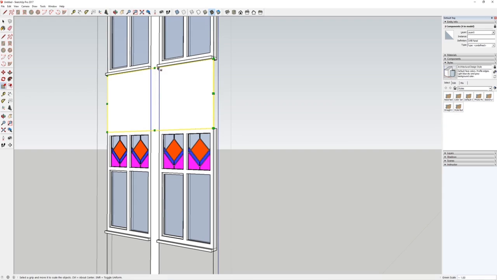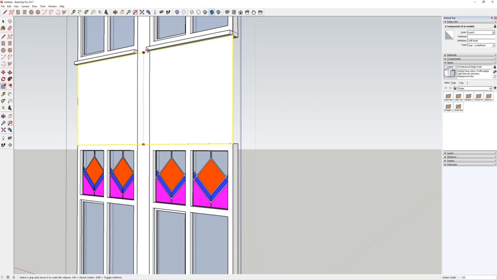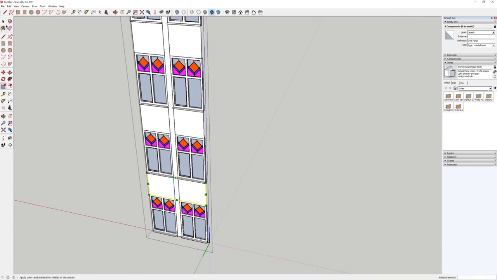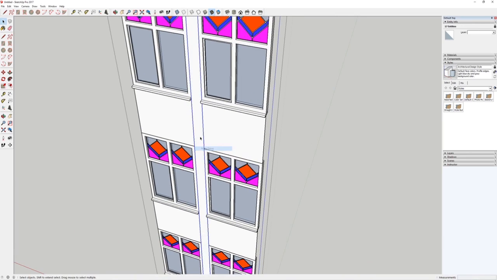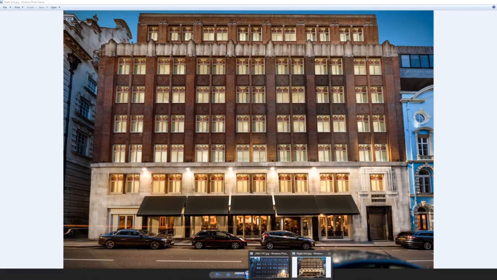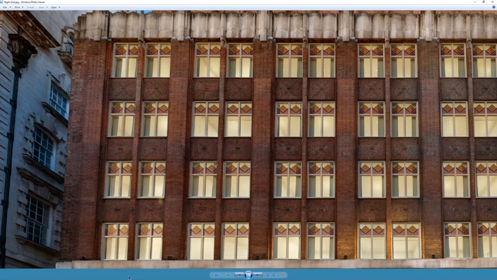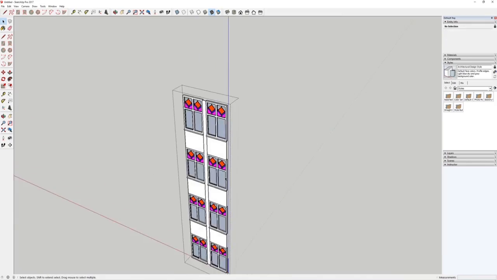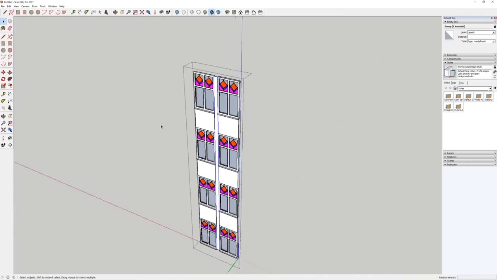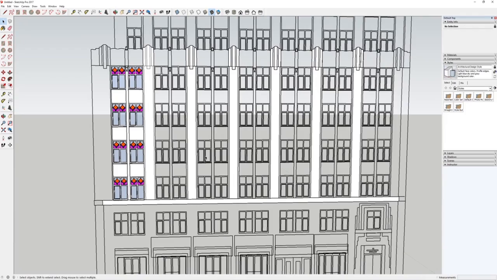Just keep an eye on the scale, although it appears that they're identical, sometimes they're not, and when you get into rendering programs, little gaps in the geometry will create what's called light leaks, which you're asking for trouble basically when that starts to happen. And then finally on this section you can see there's a central brick pillar, so we can just group that off because it's within a component, so there's no need to make that a component itself, because when we copy the whole component over, the editing of that pillar will filter through.